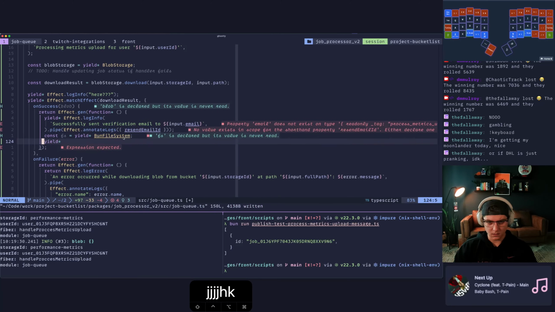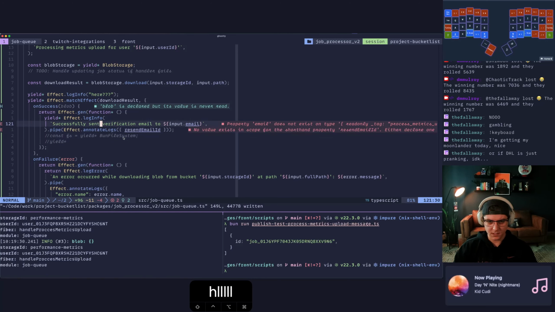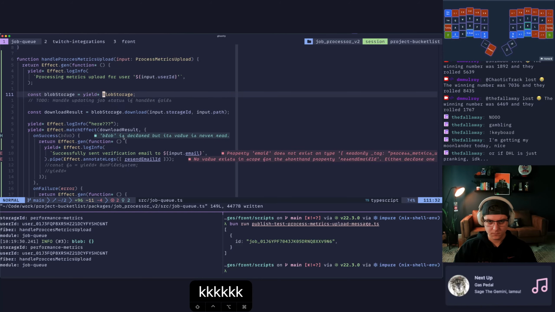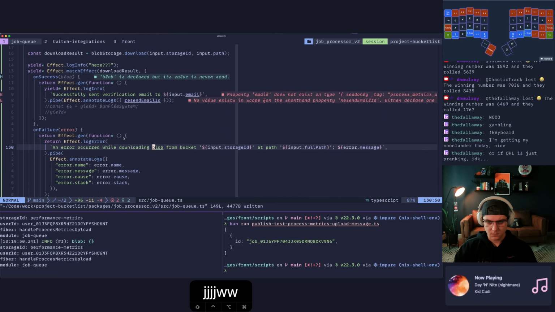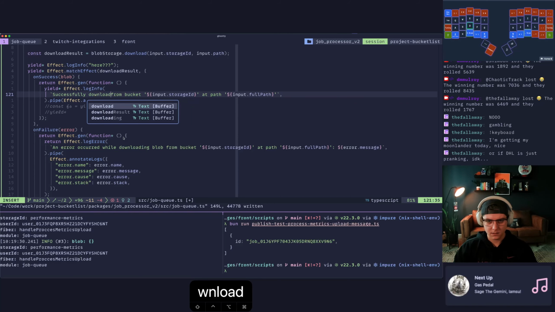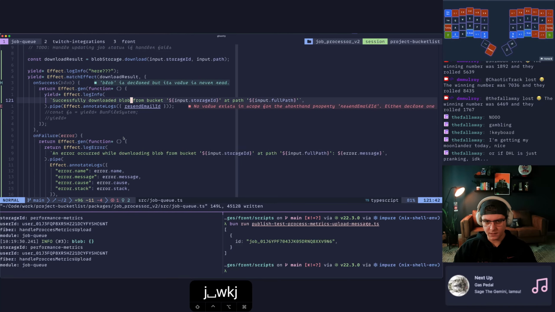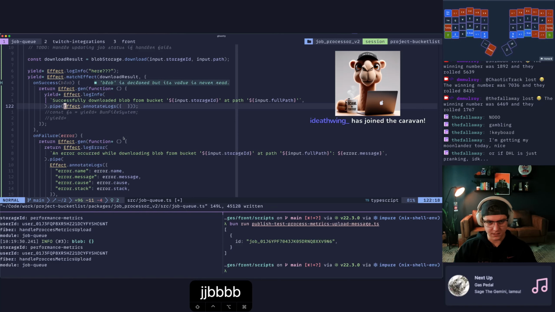And successfully, yoink that. Paste that. Successfully downloaded blob from bucket at full path. And I don't think we need to annotate any logs here. The world.